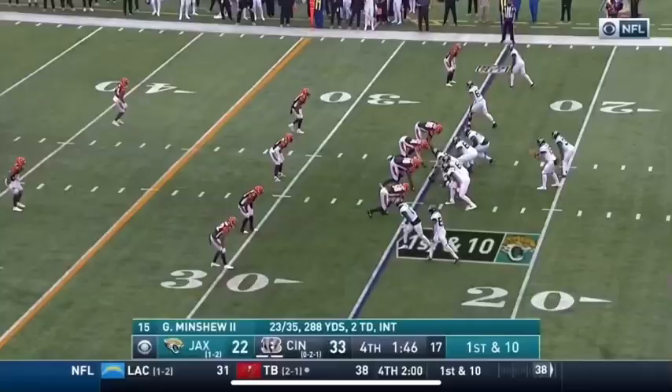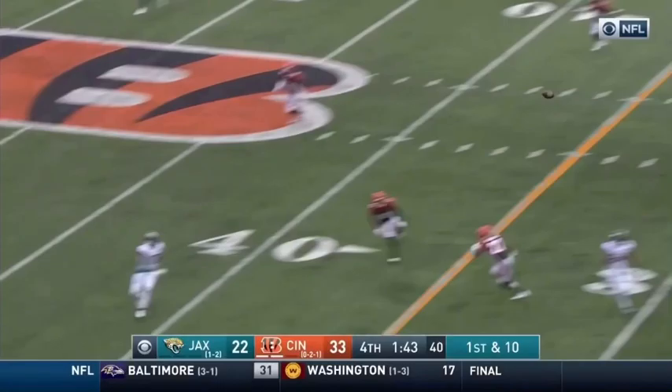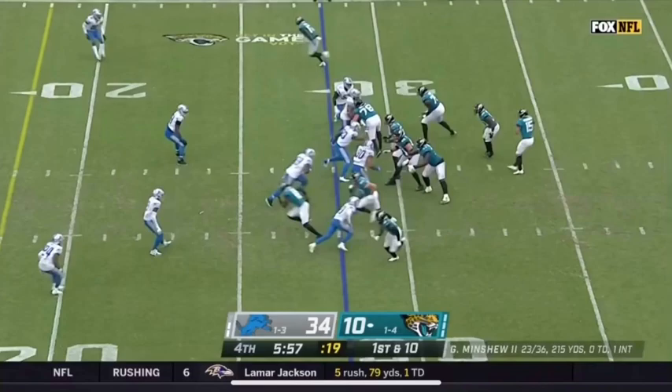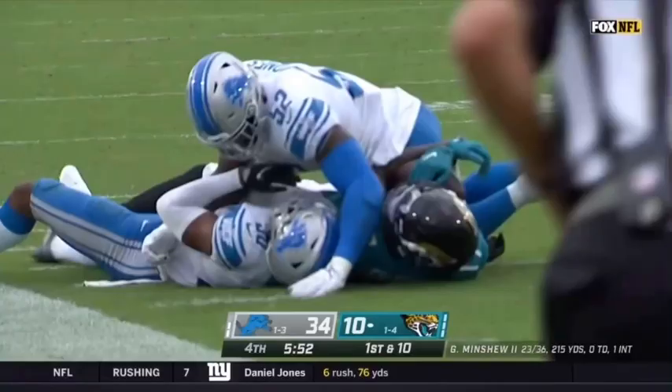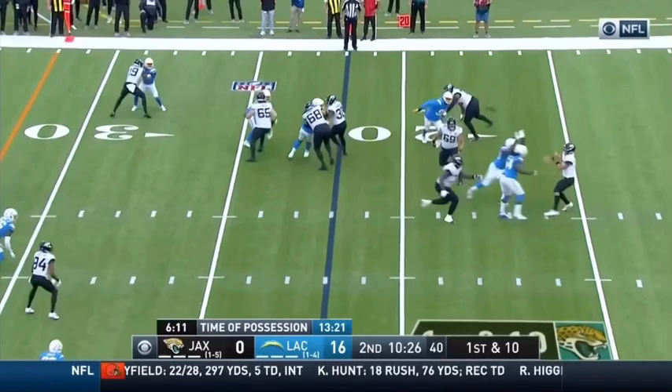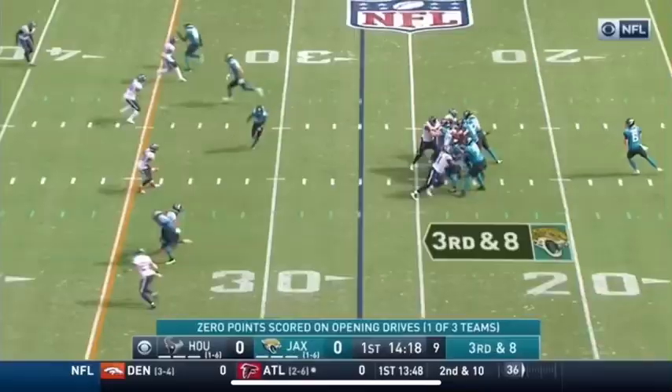That's a touchdown. That's a good play. The blitz is on, Minshew's throw is on target for a first down. It's Chark again at the 15 of Detroit. First down and 10 for Jacksonville. Minshew looking to the air — there's D.J. Chark. And finally Jacksonville has its first first down today. First completion.